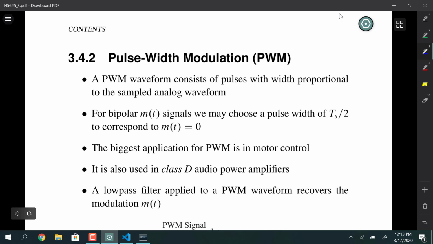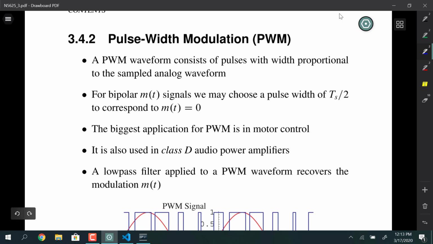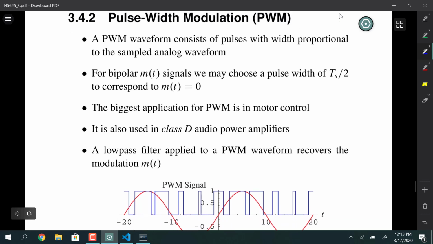Another type of pulse modulation is pulse width modulation. This is popular in control systems, popular in robotics where you're controlling the speed of a motor. And now it's become popular in high efficiency audio amplifiers, Class D power amplifiers for audio.